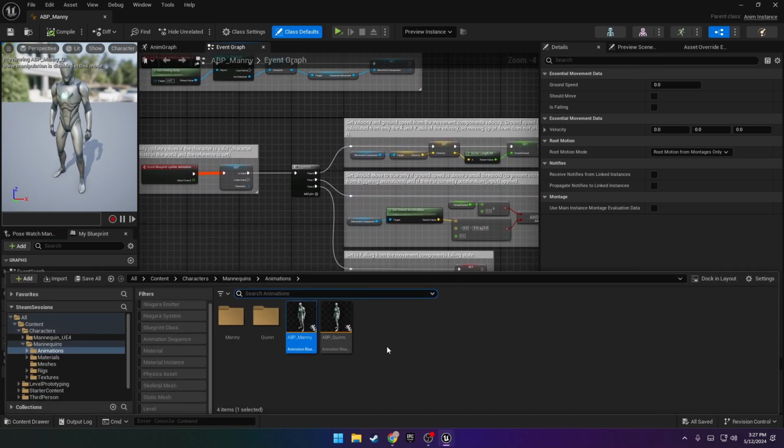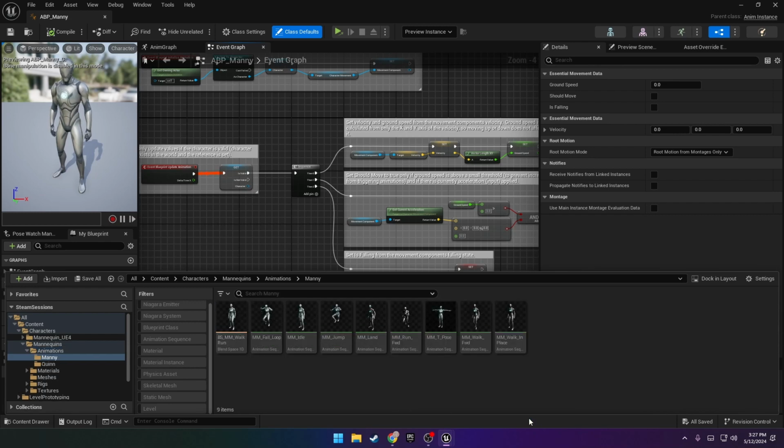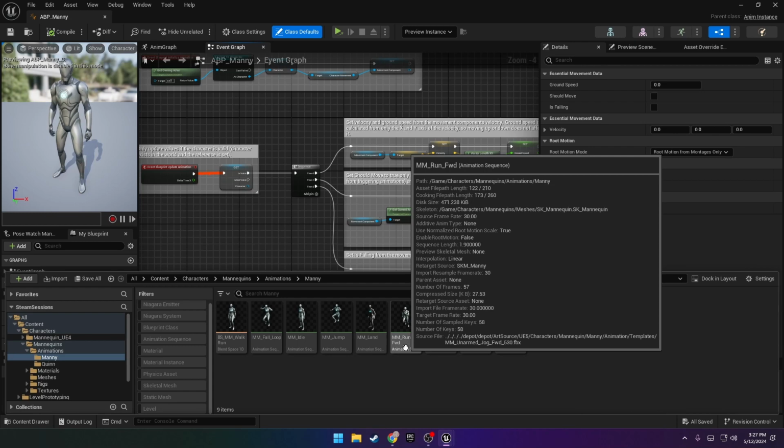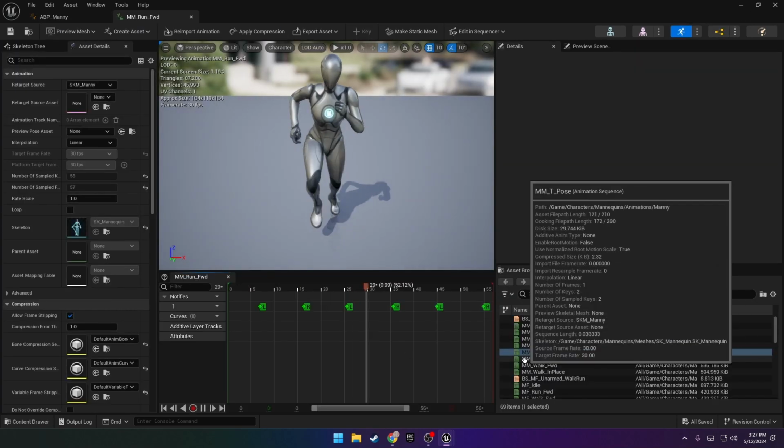Actually, what we're going to want to do is go into our actual animations for Manny. For simplicity, we'll start with run. So open up the run animation.